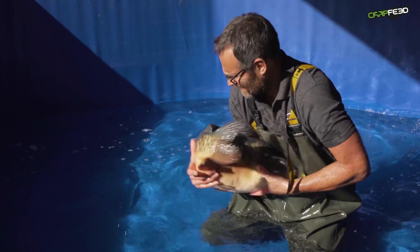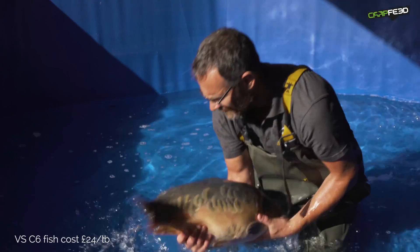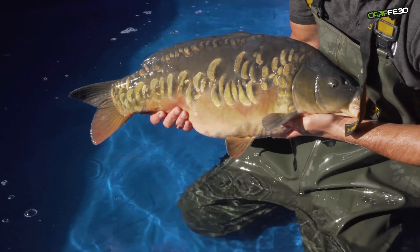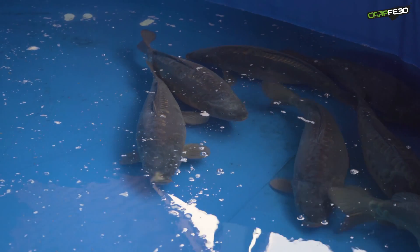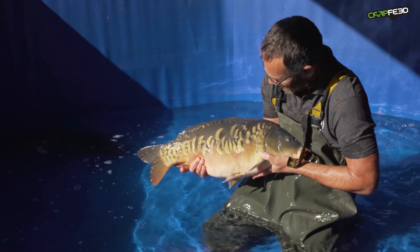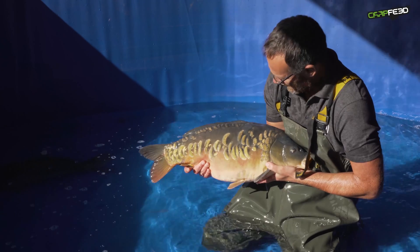As a carp farmer, this is about as good as it gets. This fish is six summers old — two years further down the line — and look at that: 20 pounds. Absolutely beautiful. Big plank scales. And there goes a carp angler. I've been carp fishing since I was 10, and I would be very, very happy still, at the age of 50-odd, to catch one that looked a bit like that. Happy days.